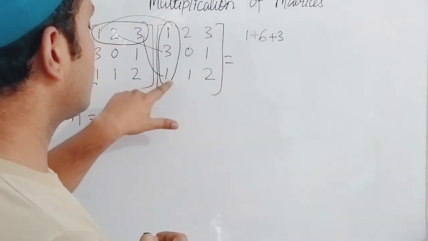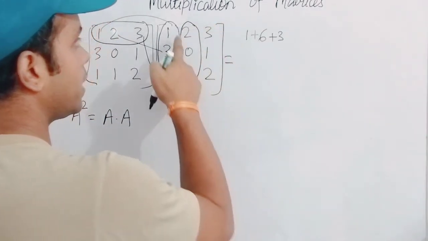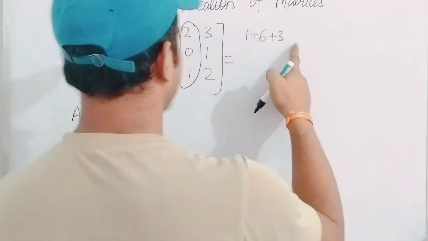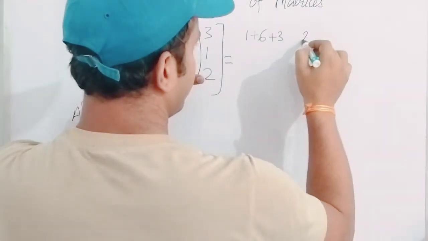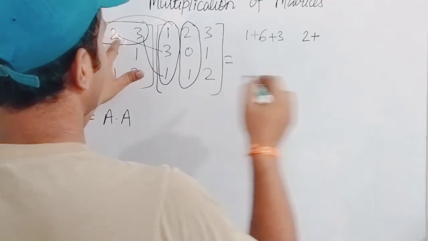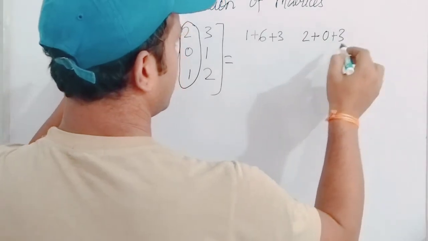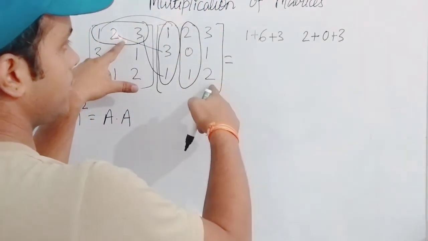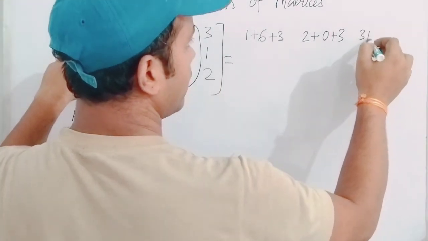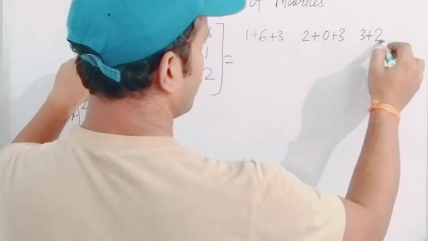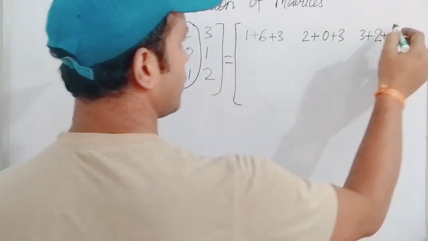Now after first column we multiply R1 with C2. So column changes, there is a space between C1 and C2, so we put here a space. Again you multiply in similar fashion: 1 into 2, first element with first, second element with second. 2 into 0 is 0 and 3 into 1 is 3. Now we multiply R1 with C3. So again you put space here. 1 into 3 is 3, 2 into 1 is 2 and 3 into 2 is plus 6. So we multiply in this way.